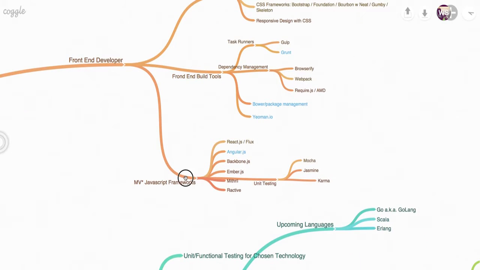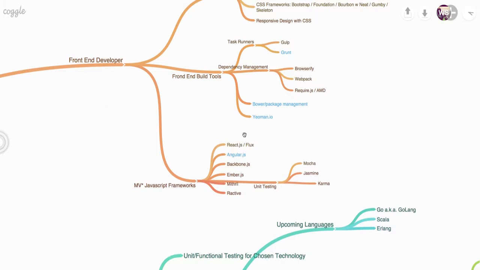And then you want to pick a JavaScript framework. And this is really what you'll grow and be good at. There are actually job descriptions for Angular developer, React developer, Backbone developer, Ember developer kind of things. So these are the things where you want to find one that seems to make a lot of sense to you, get really good at it. Now, I put these in order of what I would learn. I would definitely learn React. The most popular one today is Angular, and then Backbone was the most popular a year ago. But Angular is now the most popular. And React is growing very, very, very quickly.